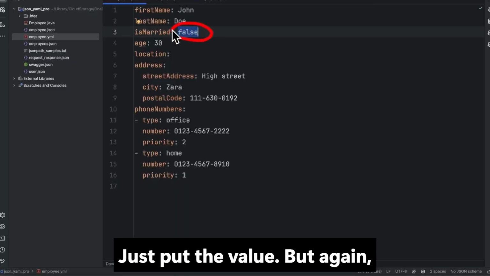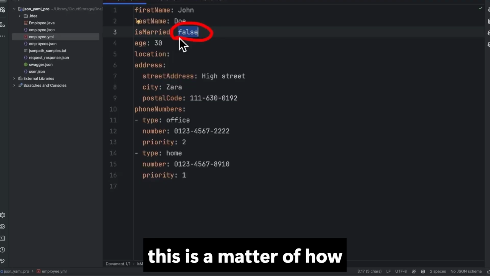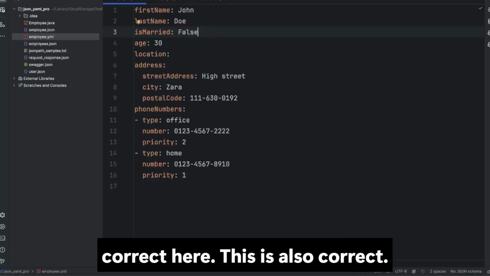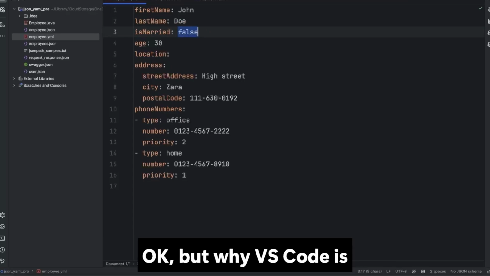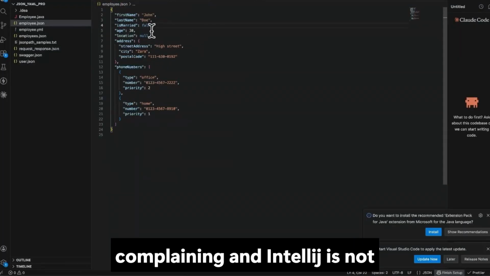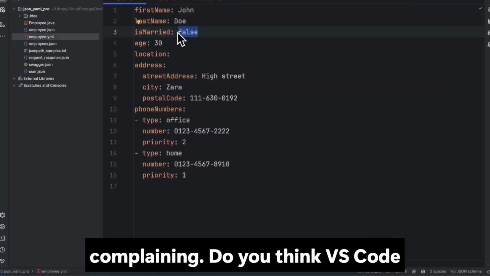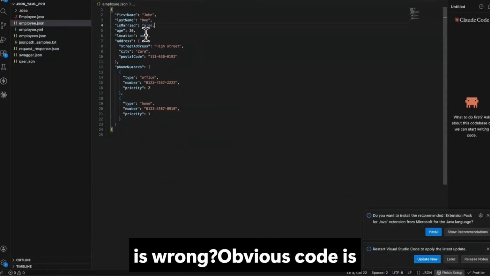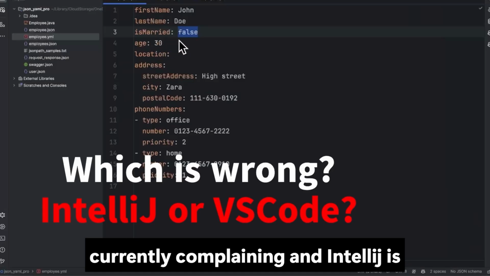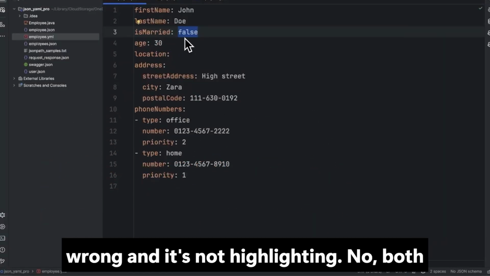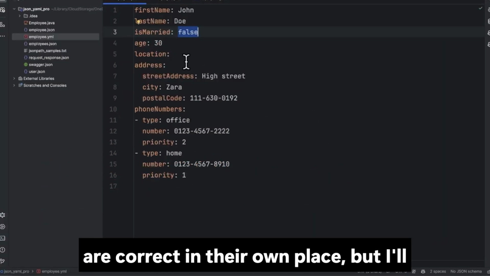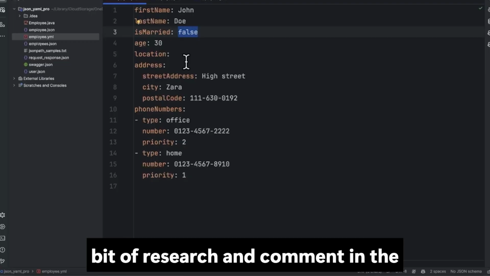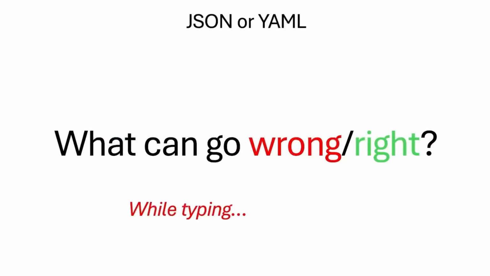But again, this is a matter of how the data is represented. Both are correct here. This is also correct. But why is VS Code complaining and IntelliJ not complaining? Do you think VS Code is wrong, or VS Code is correctly complaining and IntelliJ is wrong and not highlighting? No, both are correct in their own place, but I'll leave it to you to do a little bit of research and comment in the comment section.